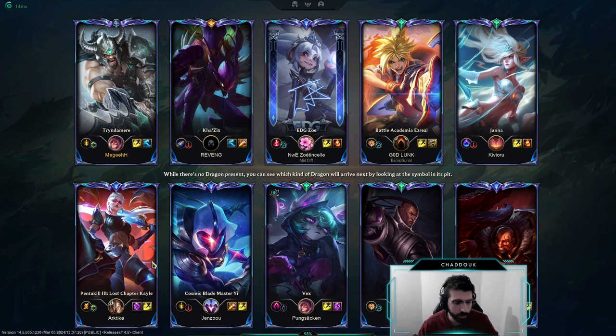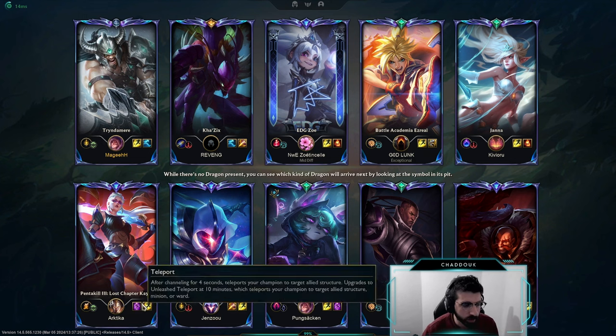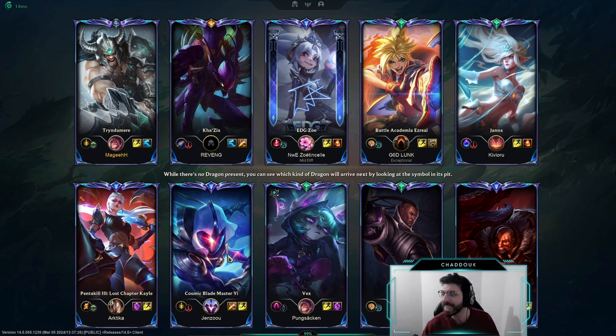Like legit, I think that the only way Kayle can beat Trynd is if she goes phase rush and ghost and then builds early armor. But this version of Kayle is just gonna get annihilated, I don't know, but I'm gonna stomp her anyway.